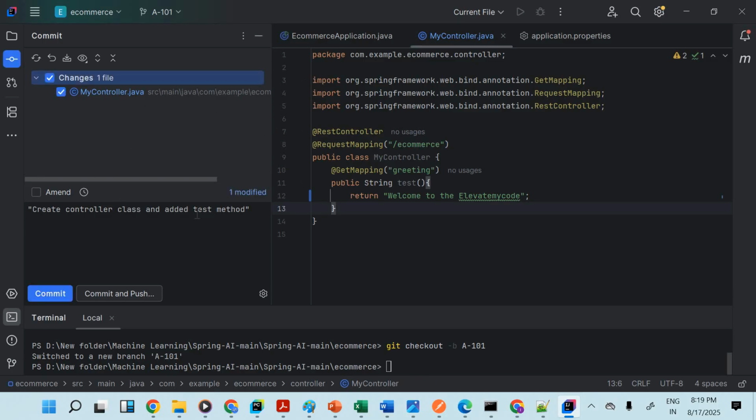After that, I will select the file and again click on commit. This time I made the change on Elevate my code, so I will change the commit message and say changed greeting message, and I will click on commit.